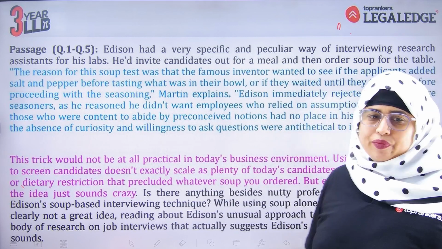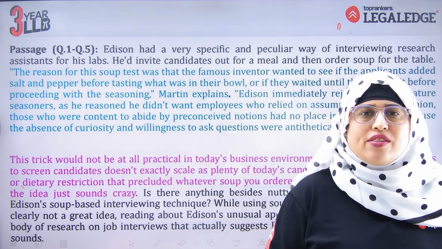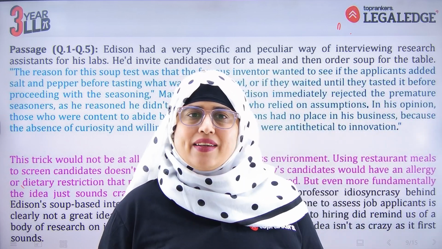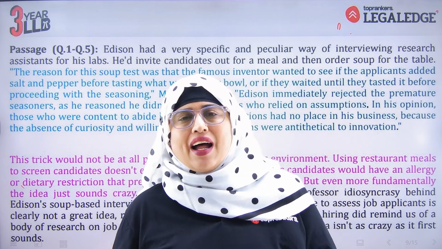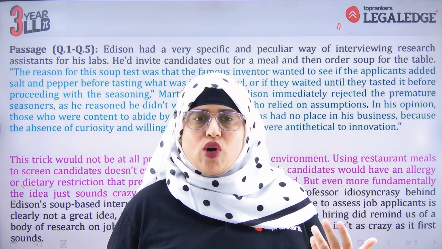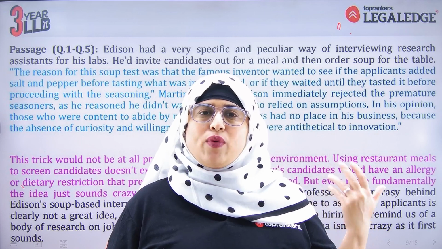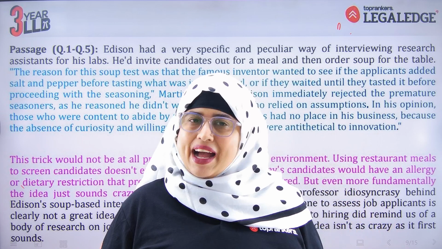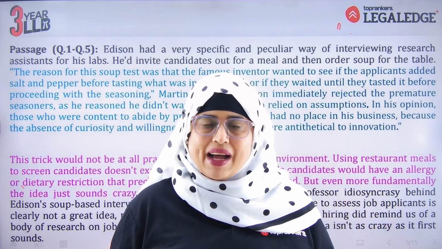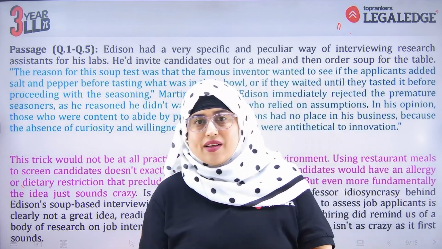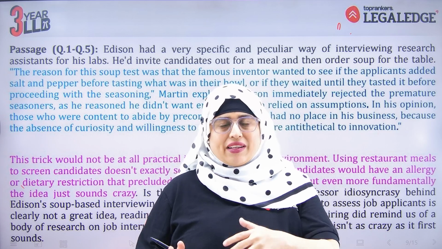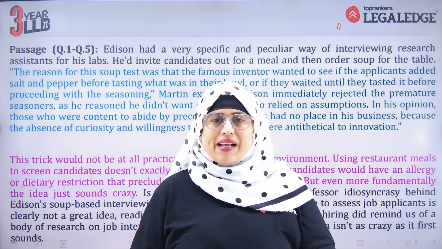Okay, so the entire passage is about Edison's soup technique, which is quite an unusual technique for conducting an interview. The passage has said that traditional job interviews are often unreliable, and Edison's soup test actually helps in evaluating candidates through their real-time actions and obviously their mindsets. We can have a better understanding of them by understanding their real-time actions and work-related tasks. So the author has talked about better ways of conducting an interview, and we actually need to think of it. So this is what the passage has talked about.